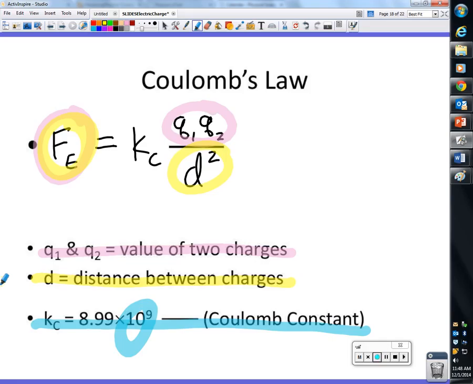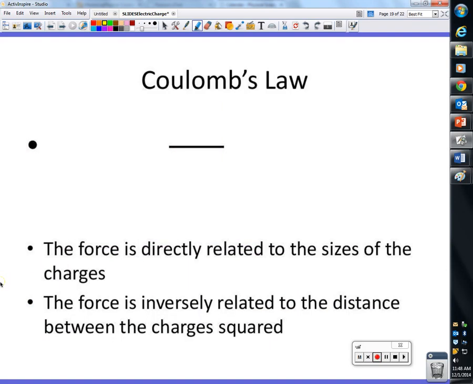Okay, good. Stays the same, because what is it? It's a constant, right? The force doesn't have a relationship with K sub C because that's a constant value. It never changes. Okay? Good there. All right. So now we know about the forces that exist between these charged objects, right? And we just talked about that. That's the Roman numeral number 4, letter A and B.